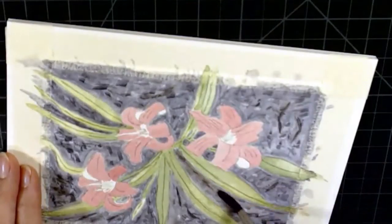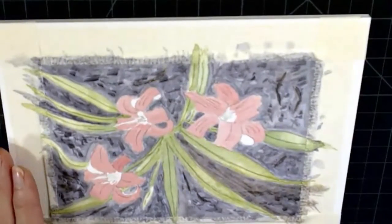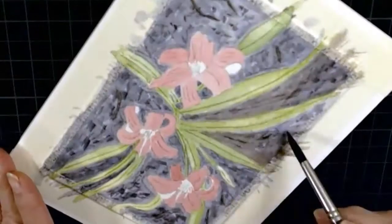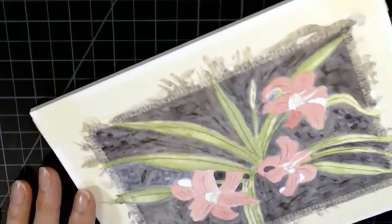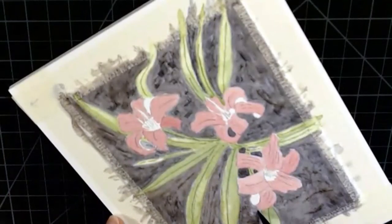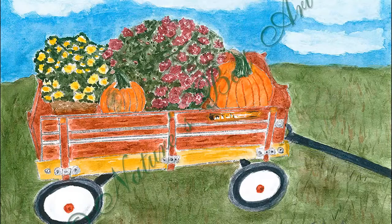So there I am, putting a little burnt umber in there now also, and I'm just blending all the areas in. I'm really glad that I used the ultramarine blue and the burnt umber together so that it wouldn't be a very stark black. I do show you a couple of pictures where I really wanted a stark black, and it makes a difference. I just used the Payne's Gray, and one of them is this one here.